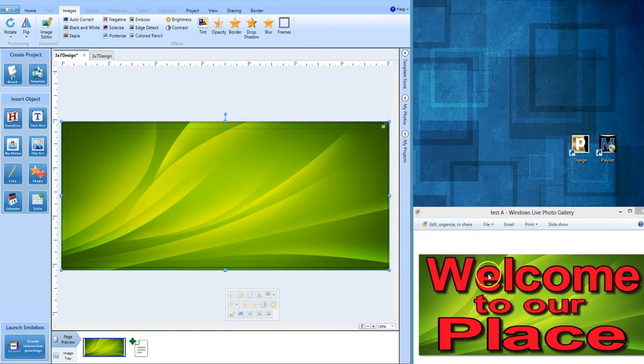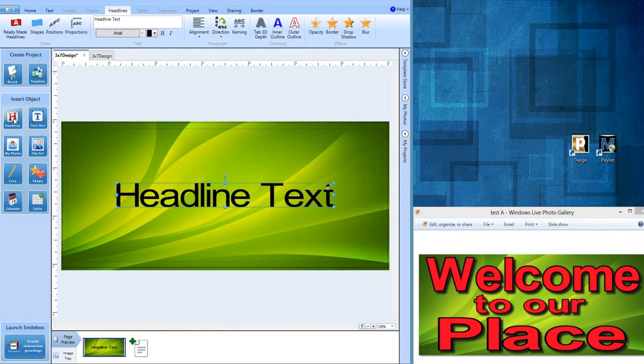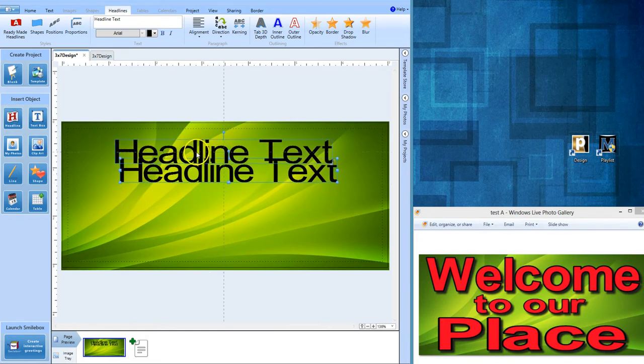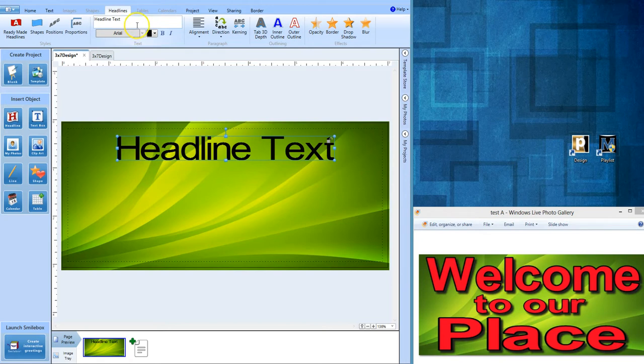Now we want to add the words welcome to our place. So we'll do that by clicking on the headline icon right here to the left. That'll drop in this box that we can move around. To change the text, we'll click up here and we'll type our wording.